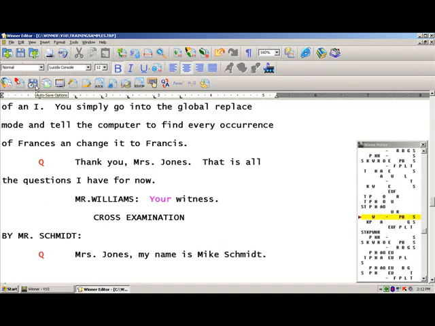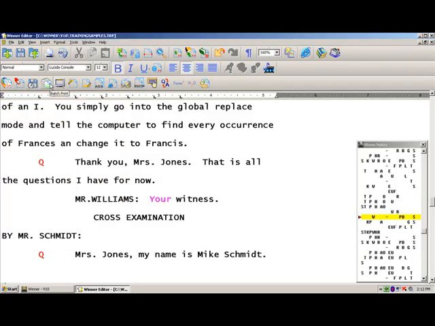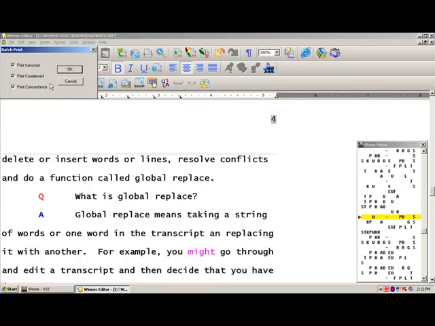Autosave options. If you want to change your autosave, you can click here and it will allow you to change how many minutes you're saving by, and it will also access you to some of the other areas under preferences. Batch printing.